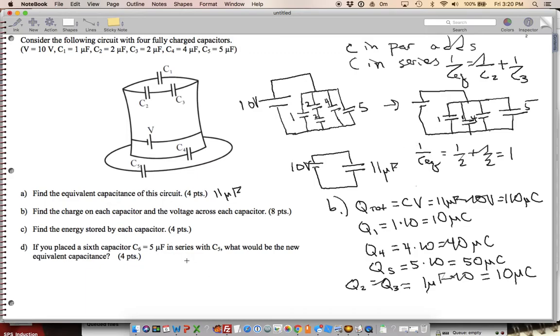So that means I know that the voltage of 1 is going to equal 10 volts. That's equal to the voltage across V4, and the voltage across V5. And now looking at this, I know the voltage here is 10 volts, the voltage here is 0 volts, and these two capacitors are equal. So they're going to split the voltage. So V2 is going to equal V3, and that's going to equal 5 volts each.